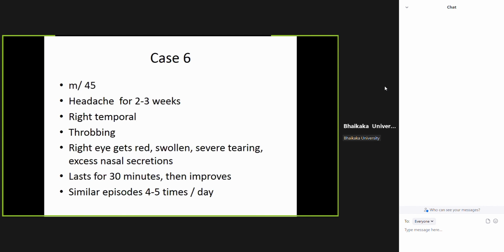You should think of glaucoma in such scenario, but only thing is glaucoma usually would not be episodic. Glaucoma means raised intraocular pressure. When such people come, they would have constant red eye, constant periocular pain, and continuous headache. It would not be episodic. Glaucoma patient would not improve with oxygen. They would not improve with non-steroidal anti-inflammatory drug. They would require some intraocular drops, timolol, which will improve the angle. So you should remember it's a classical patient with cluster headache.